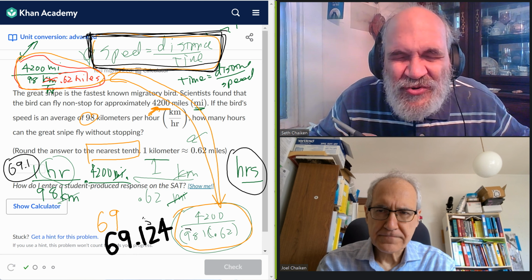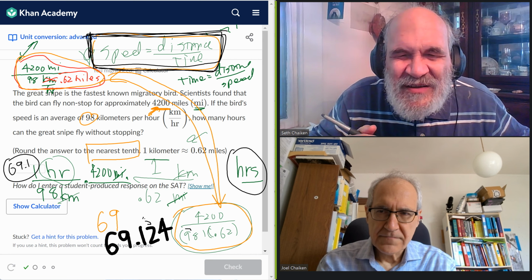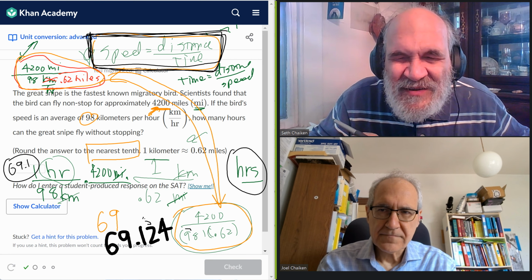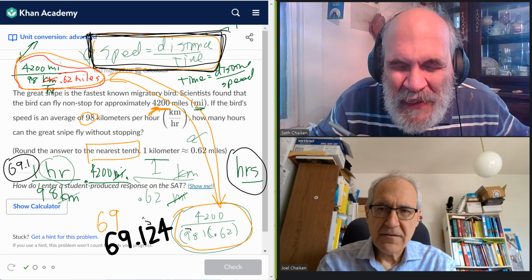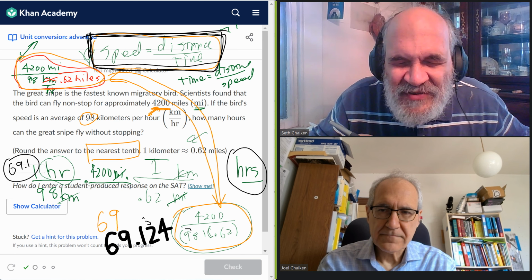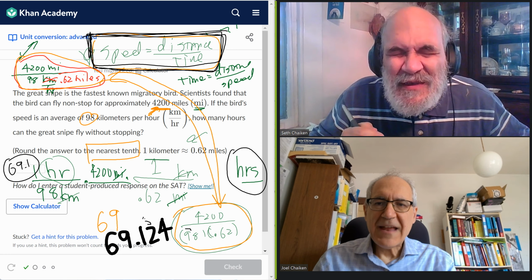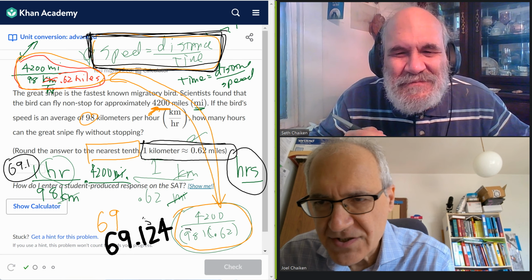Second approach is you do the calculations in terms of miles. So you start with distance of 4,200 miles. Speed is 98 kilometers per hour. Convert kilometers into miles of speed. They multiply 98 by 6,200 to convert that to miles per hour. Right. And then you divide distance in miles by speed in miles per hour. Right. Exactly. And because they give you explicitly 1 kilometer equals 0.62 miles, you just do it here.